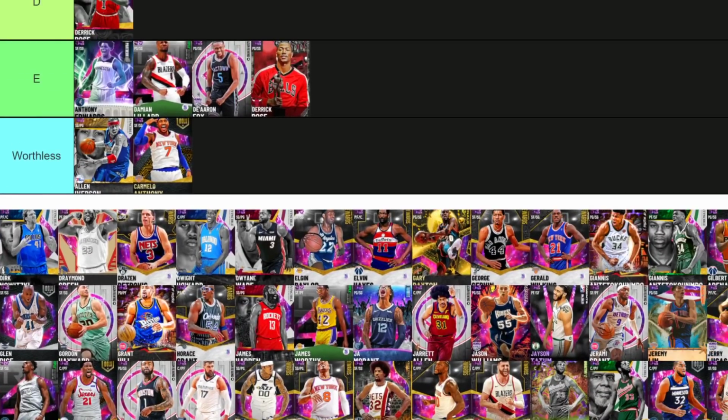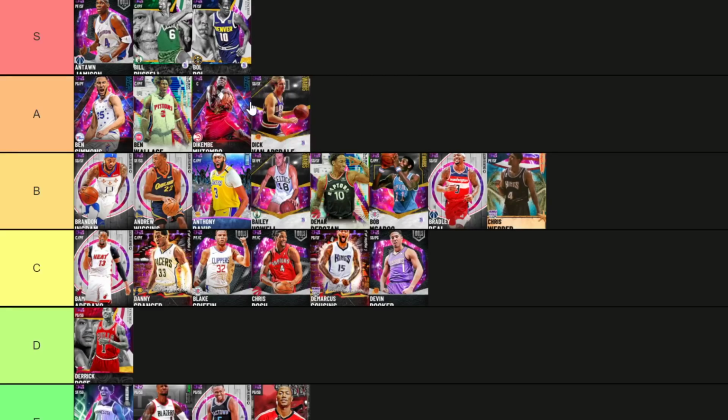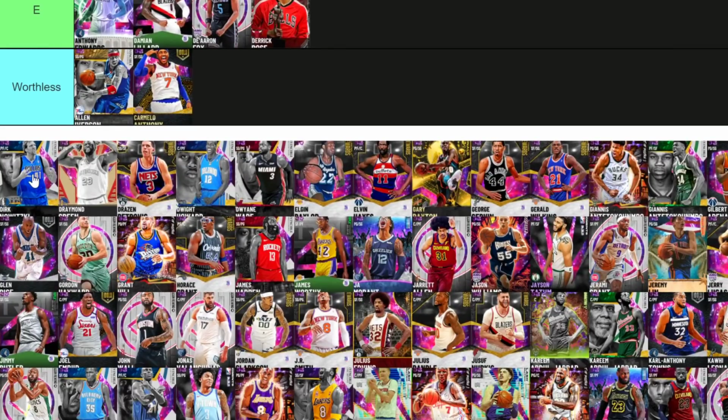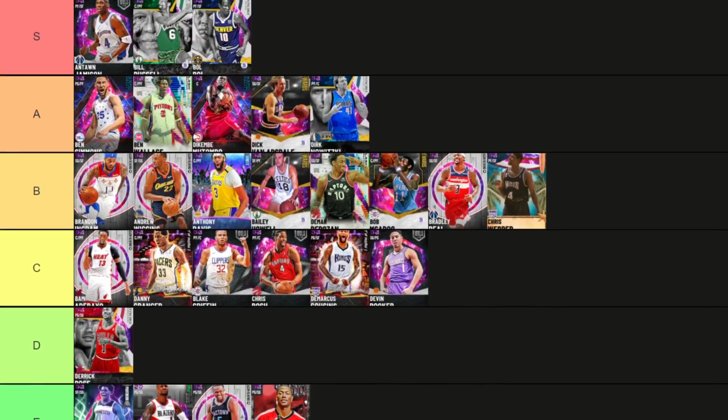Dikembe. Oh, I think he's so good. I'm going to have to put him in A tier because I don't think he belongs as an S tier center, but he's class. Dikembe is so good. Dirk. Very underrated. A very, very underrated player.